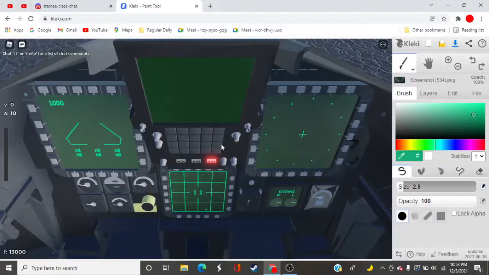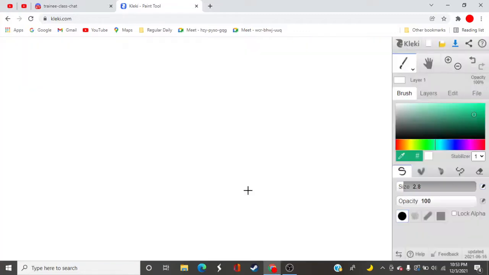This will be a short one. So, let's talk about your three displays here. We will talk about the one on the right first. This is your RWR, or your Radar Warning Receiver. Now, it is going to be imperative that you understand how a radar warning receiver works and how the radar works as a whole. So, that being said, let's start with the basics.